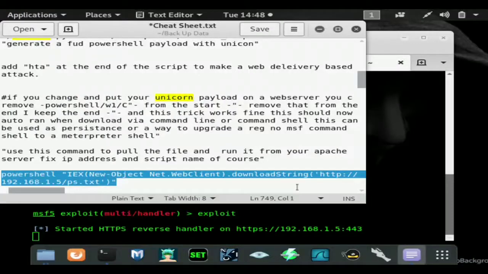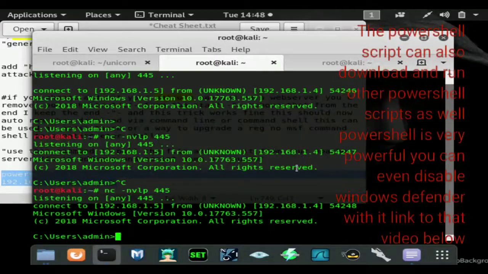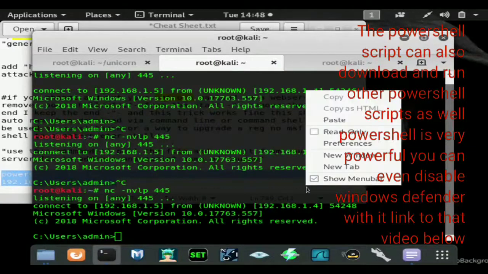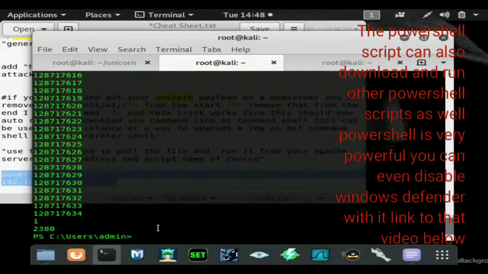call back to, because what this is going to do is open the file and it's going to download the file and pull it from the server and run it for us, so we don't have to do anything. It's just going to do all of it in one command for us. So let's go ahead and launch that command, and as soon as we do, we will get a Meterpreter shell. We'll see 2 things happen.